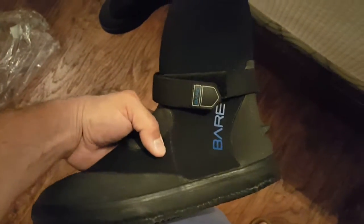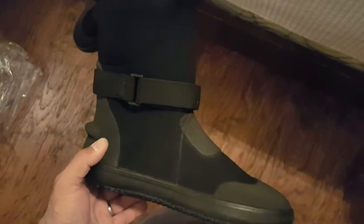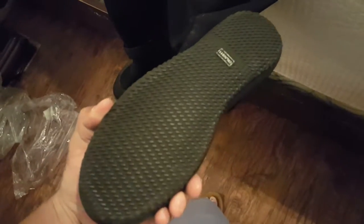I'm pretty sure that Cytec makes these. These are the same boots that Santee has, same boots as what's on the SB. The instep on the Santee's is a little bit different — ribbed. But they are neoprene, very stretchable and very stretchy. Good sole. Same size as what was in the SB for me.